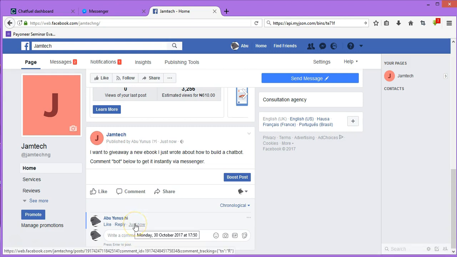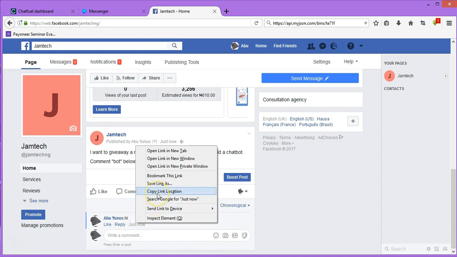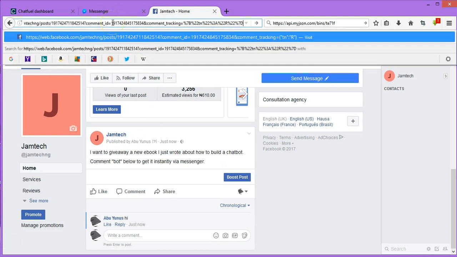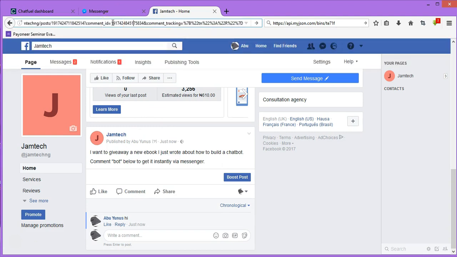You need to copy that link. Go to copy link location and probably put it in your browser or anywhere you think is okay for you. So you see Facebook, the page name, post, then this number, it's called the timestamp.